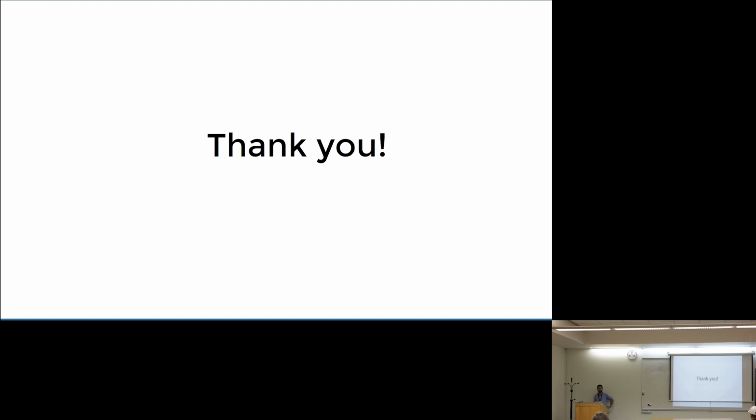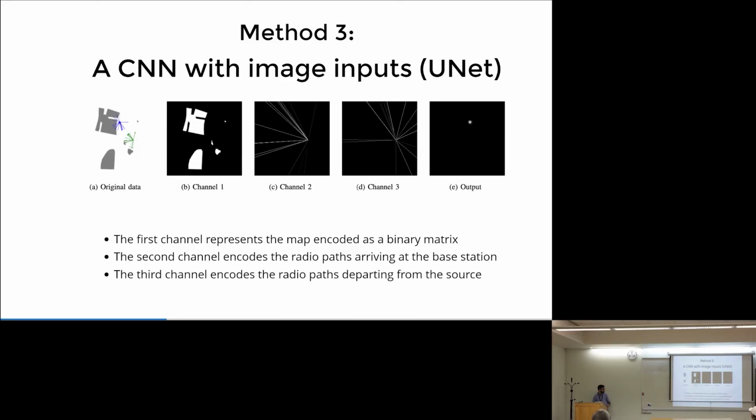Question: Could you please elaborate more on the map reconstruction problem? Now, here we use the map as our first channel and the radio wave information on the second and third channels. Imagine we don't have the map. It is the thing that we should predict. We only have radio wave information about each pair.